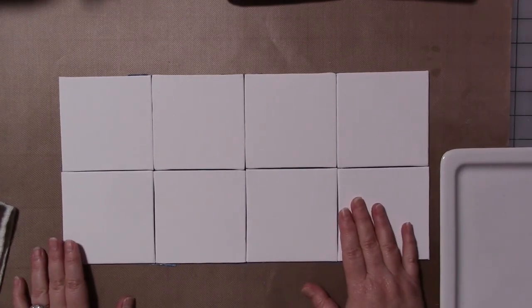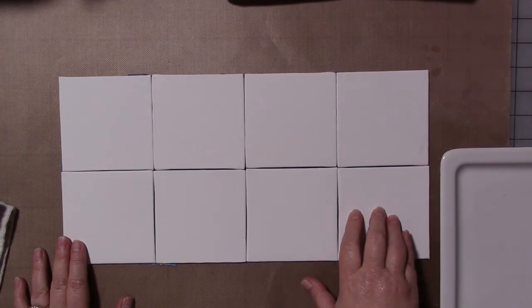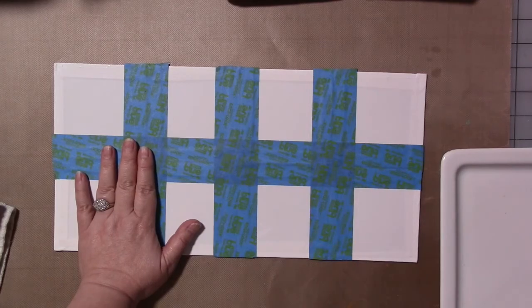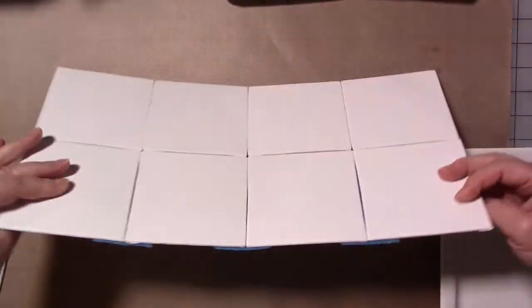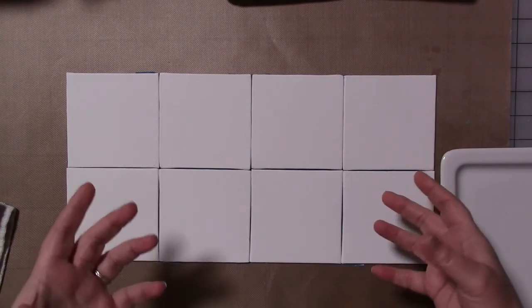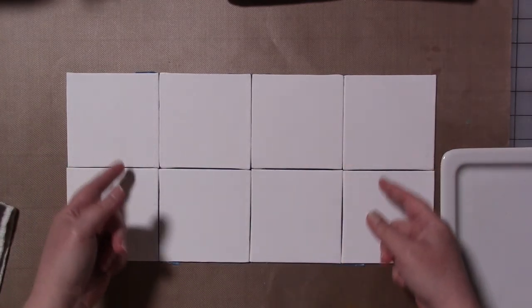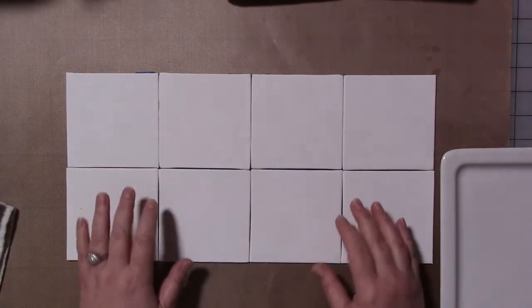So anyway, I had the idea to take a bunch of canvas boards. These are 4x4 canvas boards. And I took 8 of them, and I used painter's tape to tape them together. And I'm going to paint them as if they were one canvas. And with the idea that if I break them apart, each one will be an interesting, unique piece of artwork. Together, if you put them together, they create a larger picture.